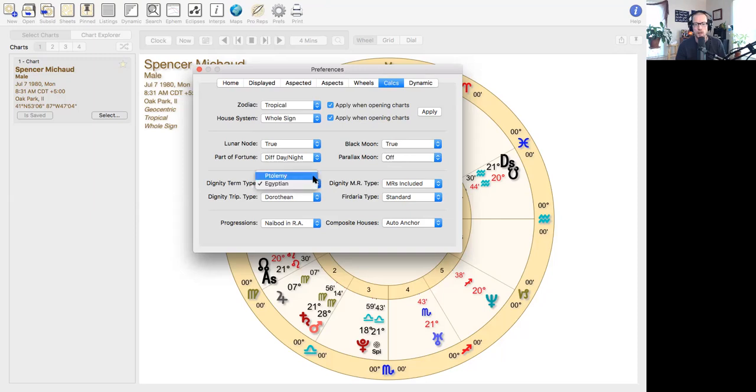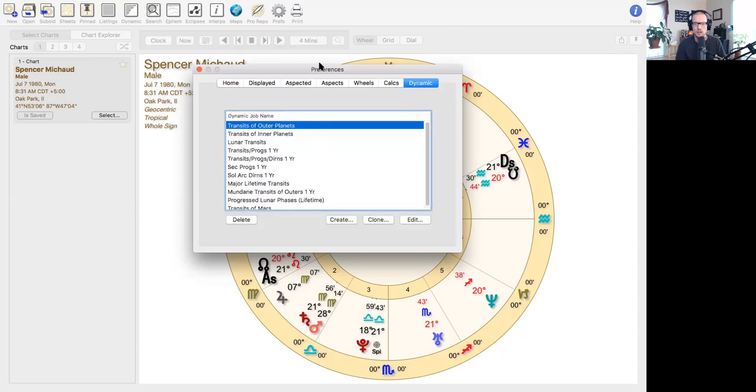We also have this Ptolemaic bound or term type, where Ptolemy was an astrological compendium author who was taking all these different techniques and turning them into encyclopedias in his time period. He claimed to have found a more ancient document that had different bound rulers in it. There's definitely debate as to which one people should use. I use the Egyptian ones, and I also use the Dorothean triplicities here if you're curious. And you've got all these other things that you can look at.